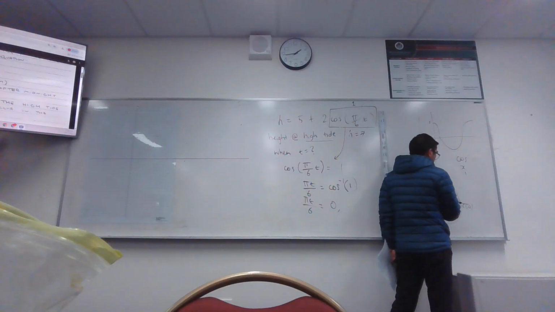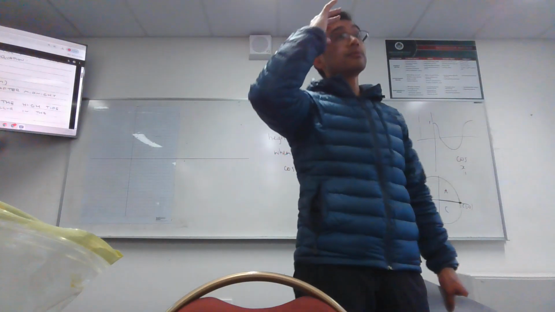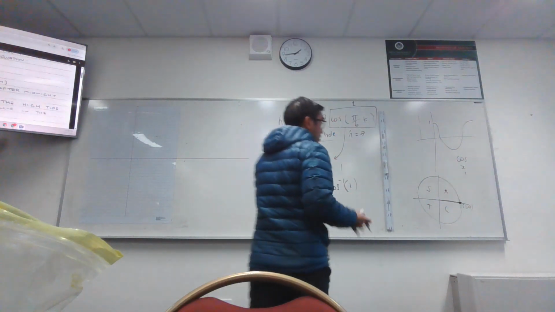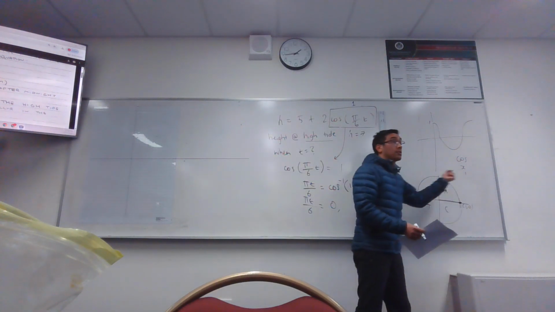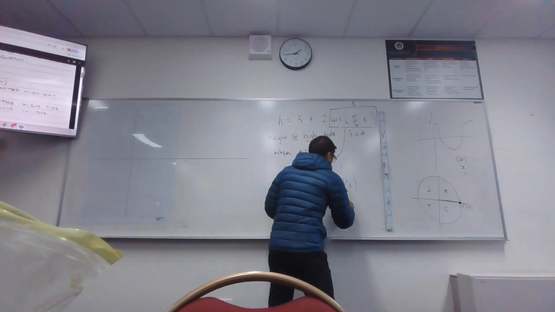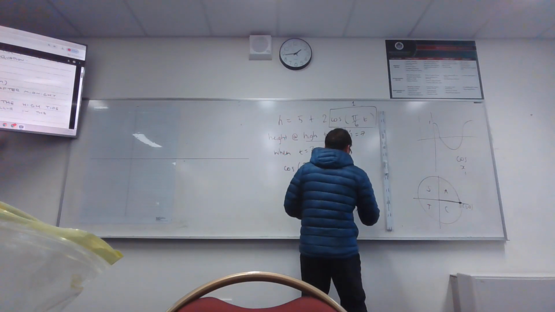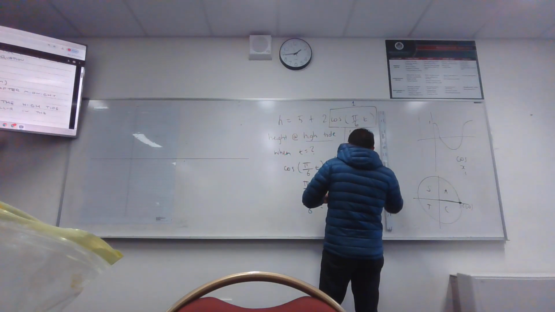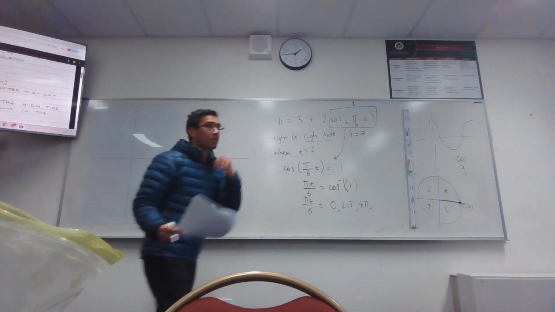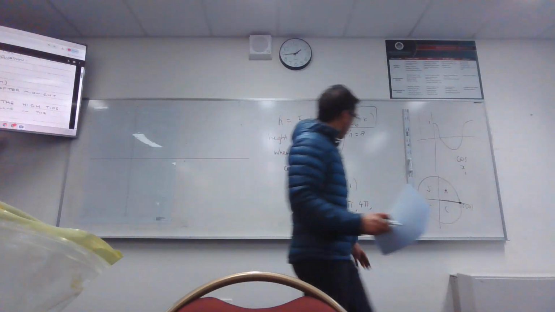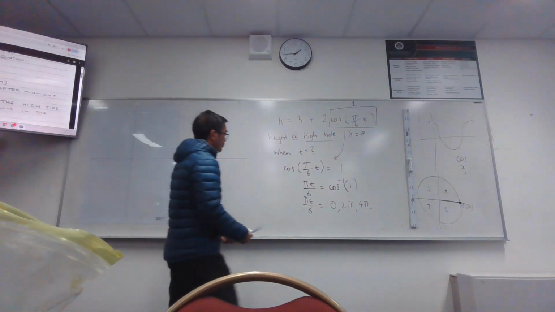Gabe said 0 as our angle, radian or degree, works. But what else works? A 2 pi. What else works? A 4 pi. So we just keep going. You could go on forever. Okay. A good pattern is just to do maybe 3 or 4. And if we need more, we'll do more.